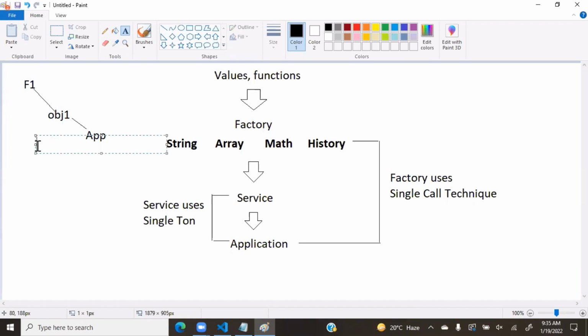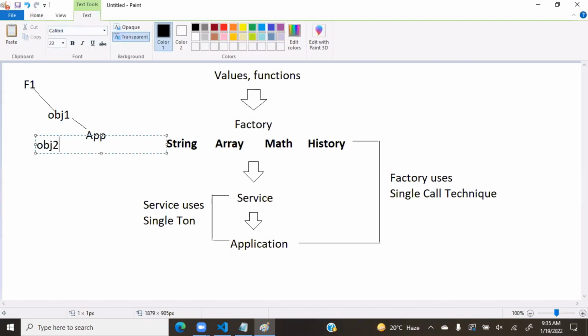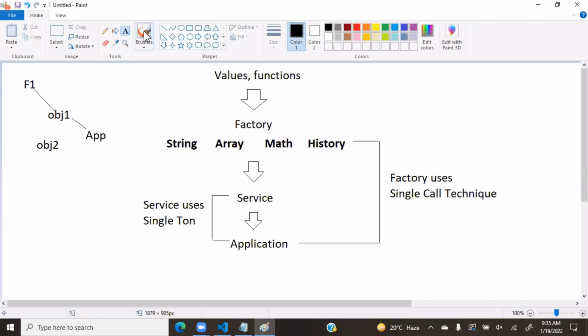So it has to create another object, and through that object call function 1 again. If I want that function again, I again have to create another object. Every time I need to create an object. This mechanism is called single call.